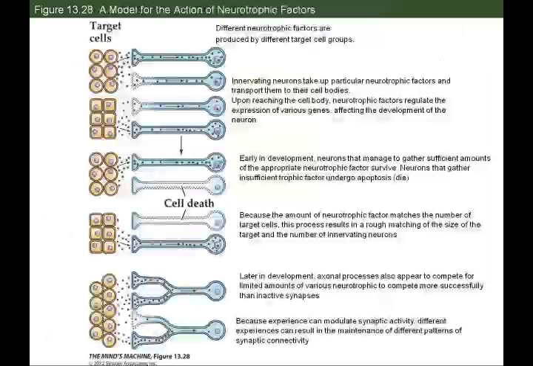Okay. So here's a model of action for neurotrophic factors, a target cell. You have this other cell that's releasing neurotransmitter. You see on the second one, the one that's not releasing a lot of neurotransmitter withers away and dies. Or if it's not releasing any neurotransmitter at all, you see cell death, where they just disappear and they die. Similarly, if a synapse is not being used, as in the last panel there, it just withers away and dies. So literally, if it's not used, use it or lose it.